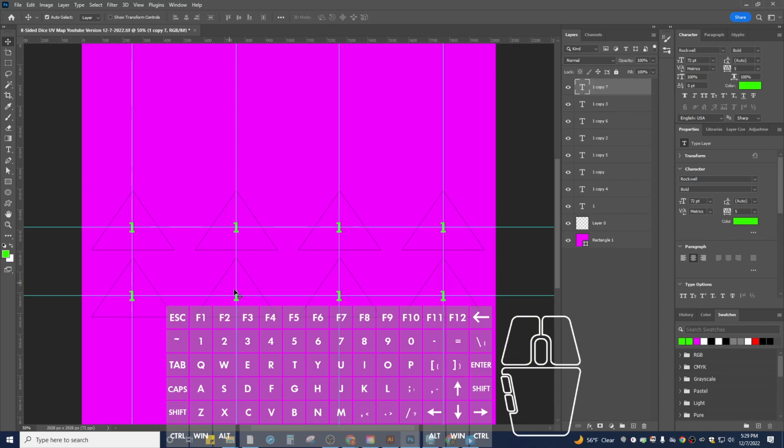Okay, I'm going to go in now and change some of these numbers. You can just double click. This will be 2. This will be 3. This will be 4. I'm going to try to double click on this one. A little bit hard here. I don't know why it's not letting me. There we go. That one I'm going to change to 5. Change this one to 6. Change this one to 7. This one's going to be 8.